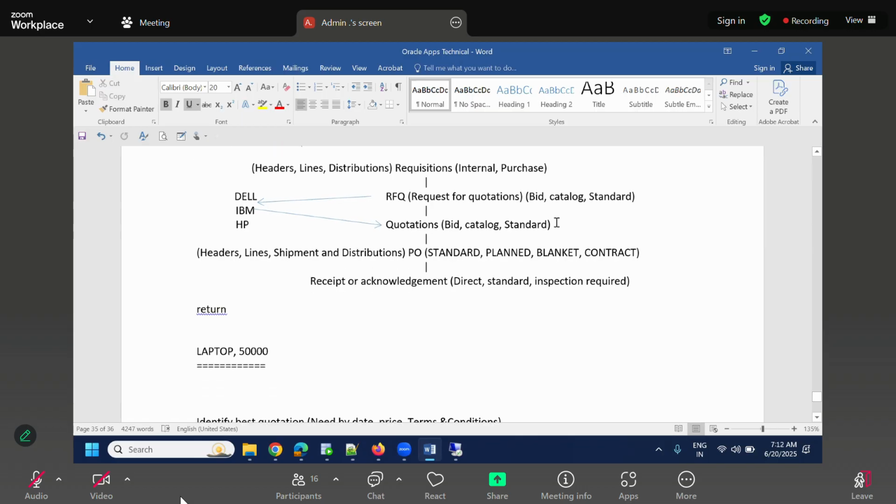Yesterday, we created the quotations. One of the quotations we received was from Dell Computers. Then identify the best quotation out of a number of quotations and convert it to a PO document. Then it's a final confirmation, and send the PO document to the supplier. The supplier will deliver the goods to our company, then we receive the goods and create a receipt or acknowledgement. That means the stock is up in your warehouse.